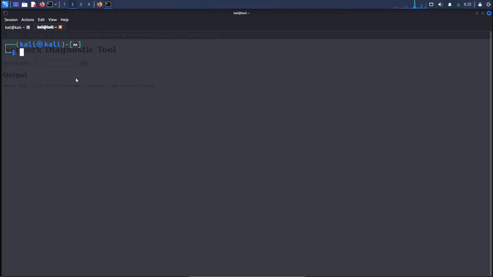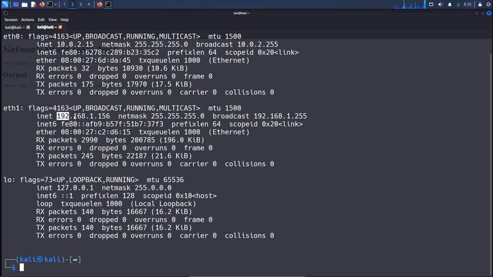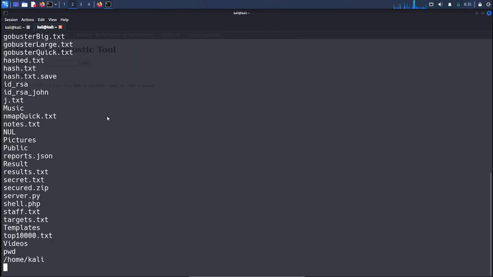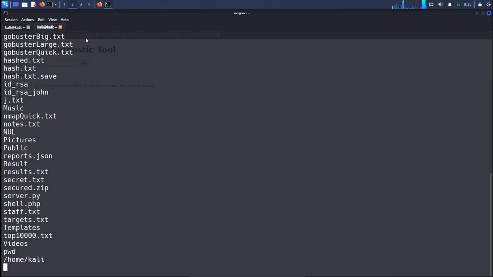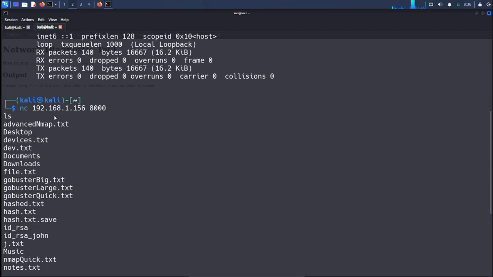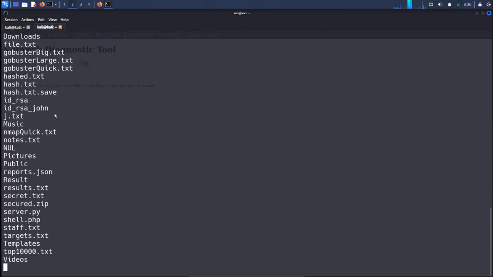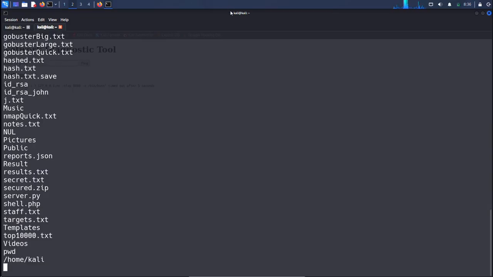Okay, now that we have a listener on the machine I've executed this on, which is my vulnerable Flask app, I'm going to connect to my IP address on port 8000. I'm going to type nc, then the IP, then 8000, and we'll see what happens. As you can see, I have a shell. I'm connected on the device, because we executed a listener on here, and it executed the binary /bin/bash. Now I've connected from my device, and I have a system shell, so I can execute commands on the system. I essentially have compromised the machine now.